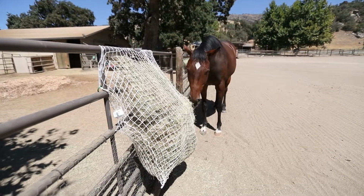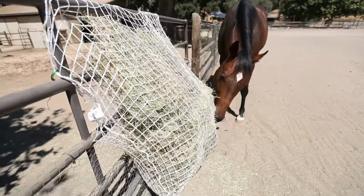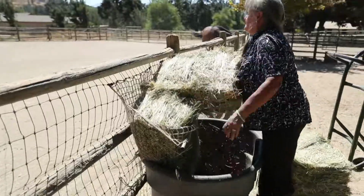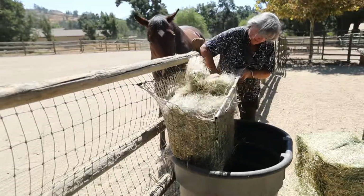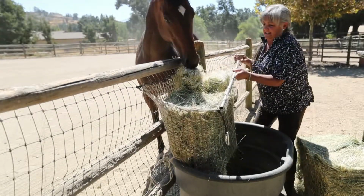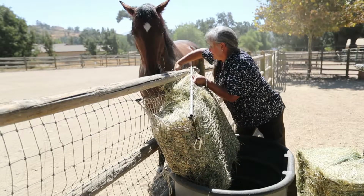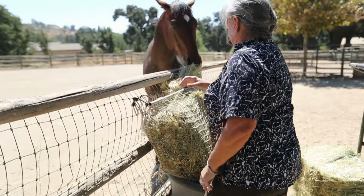That's where we come in with the hard keeper, easy keeper. I always say if you have a mixed herd, feed your herd for the easiest keeper. So you want to have a low calorie, high fiber forage, very low in sugar. Typically if it's under 10% non-structural carbs, NSC, is what you want for the easy keepers. What it does also is it keeps their metabolism going, just like us. If we're on a Weight Watchers diet, I'm an easier keeper, I'm going to have more 0-point Weight Watcher food.